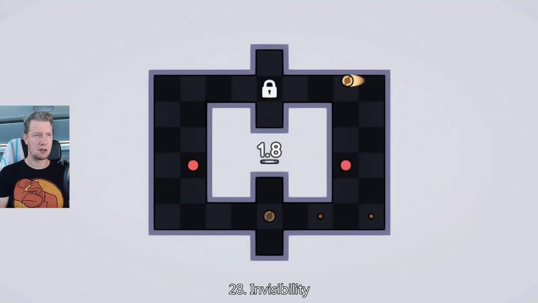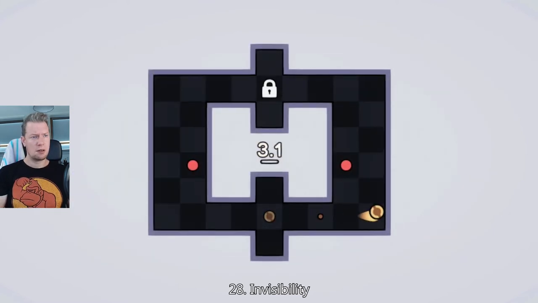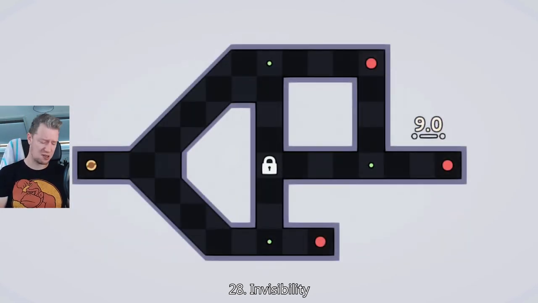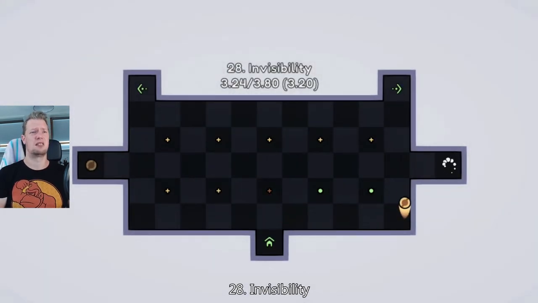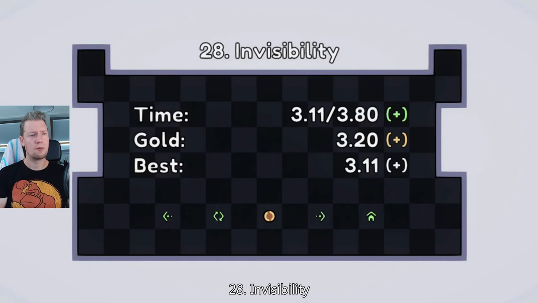Did it fast enough now? Okay, the dots are hidden. Am I fast enough? I almost did it though. Yeah. The stupid wall. I was stuck behind the stupid wall. I don't want to do the next one because I don't have gold yet. Come on. Finally did it.